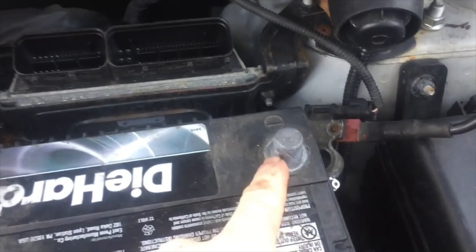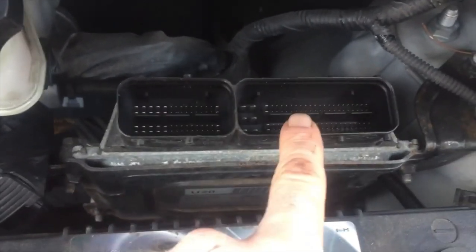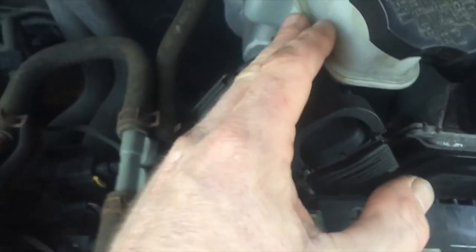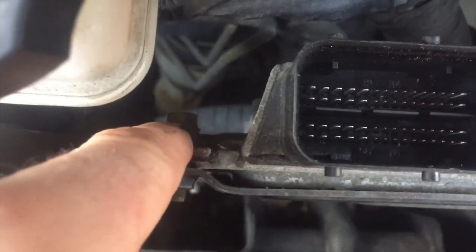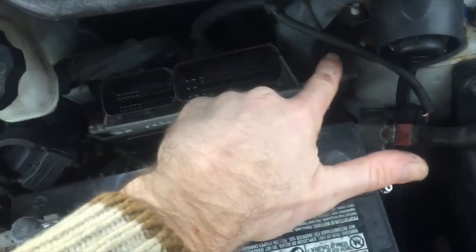So I took the ground off, ground goes to metal, and waited 15 minutes. And then I took these two plugs out on top here. I closed the plugs back up and I slid the little wire through here and rested it on this overflow for the master cylinder. So they're out of the way. So you see what the plugs look like and it matches the new one. And then now we have to get these tens out. So I'm gonna try to take the whole thing out with one bolt down there and one bolt here and see if the whole plate will come out, and then I can take it off this plate and put the new one on. And we'll be right back.